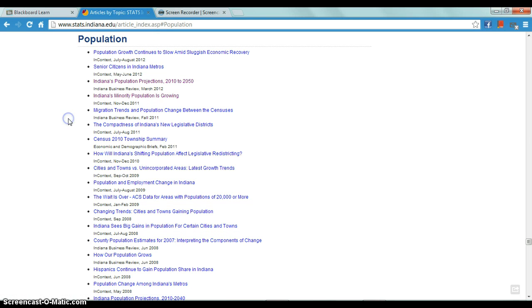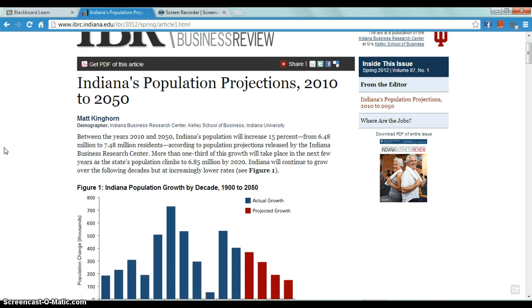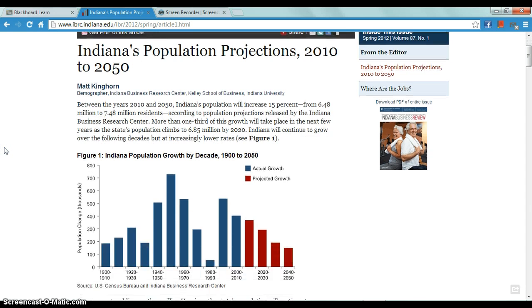And here we've got it. It basically narrows it down. Say you're researching things about the minority population or senior citizens, or just anything really, how it affects employment, unincorporated areas, and whatnot. We'll stick with projections, because that's what we were just looking up. And here you've got more information behind it.